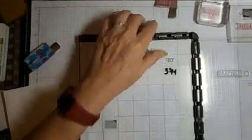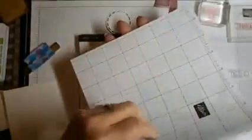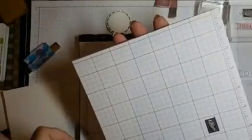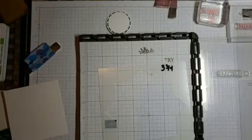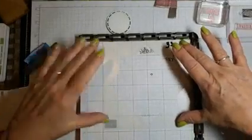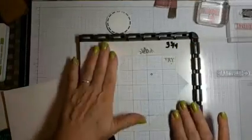So you could take your large sheets and cut them down, but Stampin' Up! is coming out with these. So this will be available, I think starts tomorrow. We were able to pre-order it. Not exactly sure, but I will post it, and I think it is tomorrow that customers can purchase this. So that's really a good thing. No more having to cut them down.